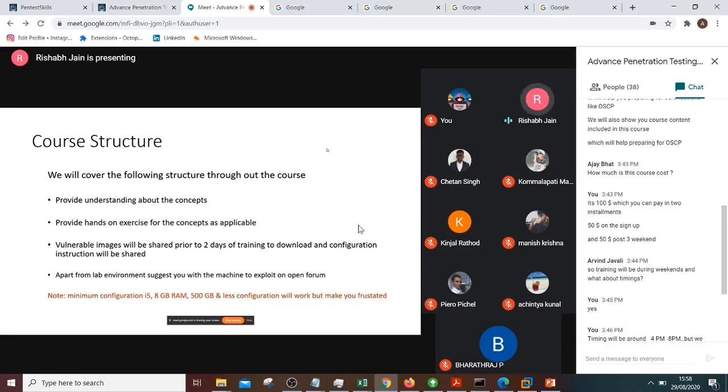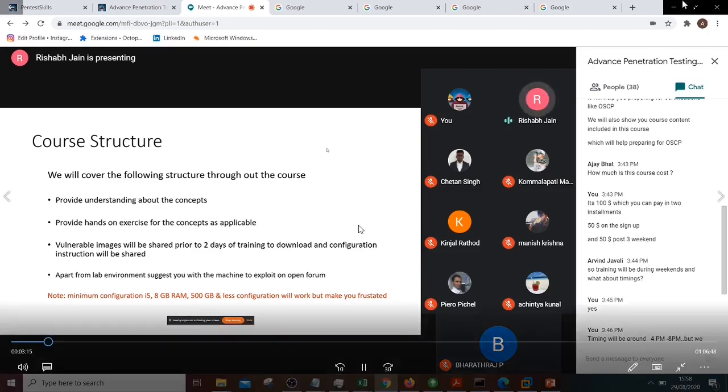which I prepared for OSCP, and it has very good tracks. There are various tracks from which you can learn. There is an OSCP track, which is dedicatedly designed for OSCP, and there are very good machines in it. So you can practice them as well if you want. And on Hack The Box, you can perform these activities on the retired machines. You can sign up and have access to those particular machines on Hack The Box as well.